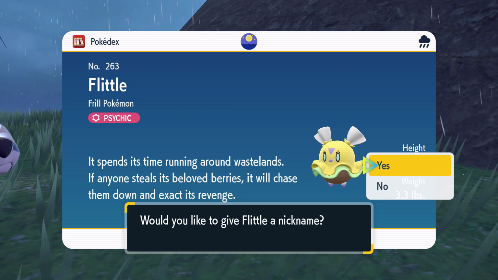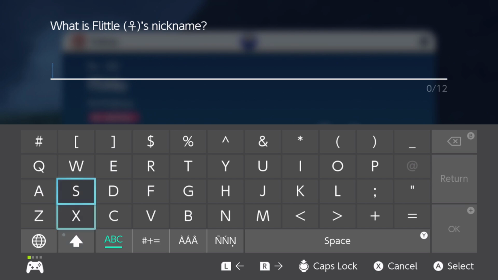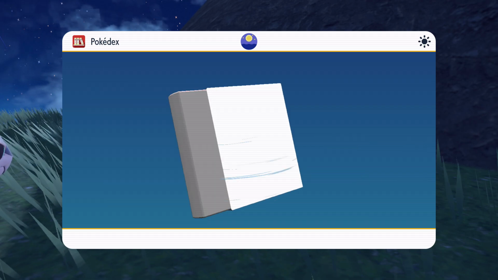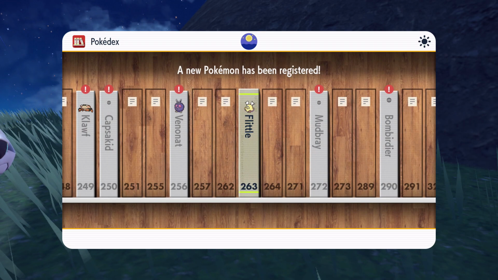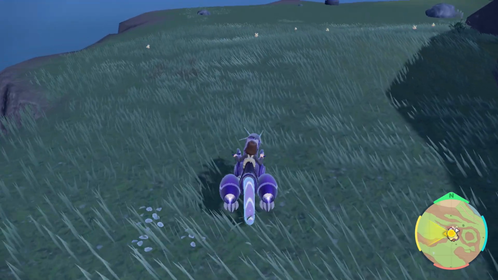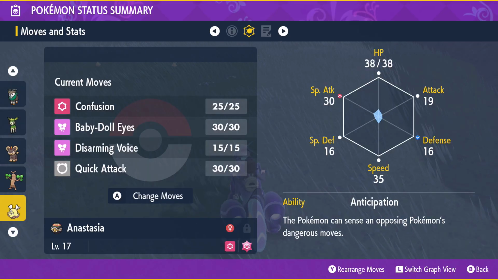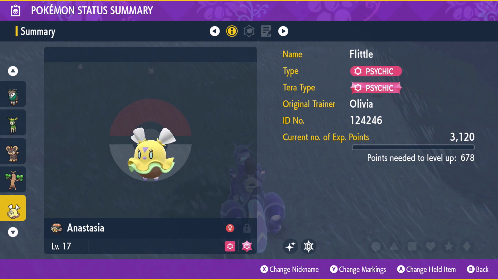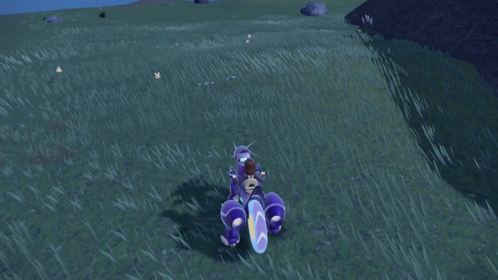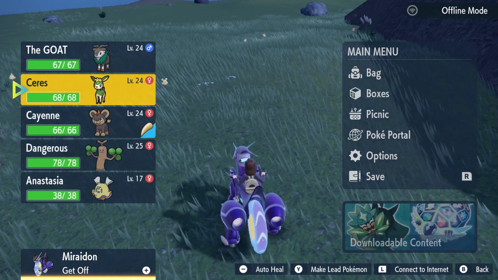Okay, what do I want to name you? I'm gonna name it Anastasia. I don't know, that name just kind of popped into my head. Anyway, I'm glad it's female too, just because I feel like it fits it better. Let's go. I stopped my sandwich, I didn't even bother. Oh, and a mild nature. That's not bad at all. What level do you evolve? 35. Okay, it'll be a Flittle for a little while.